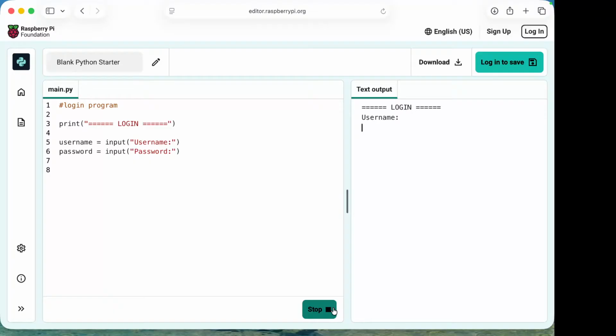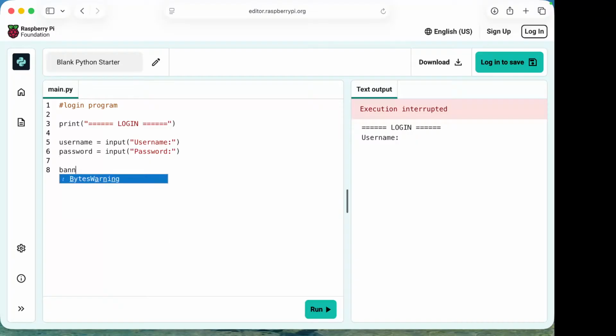All right, so the next thing that we're going to do is have a list of banned users. We're just going to use this later on. So I'm going to create an array, or I should say list, of banned users. We've got admin, root, and test.